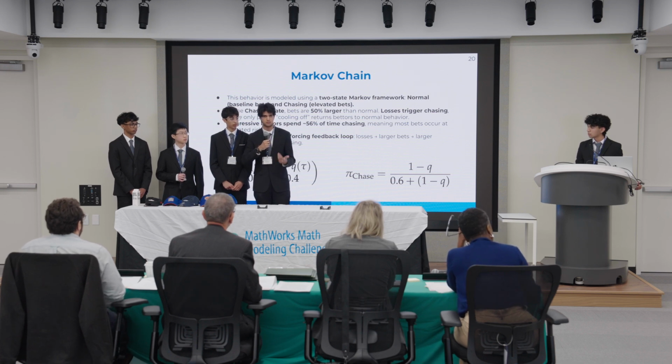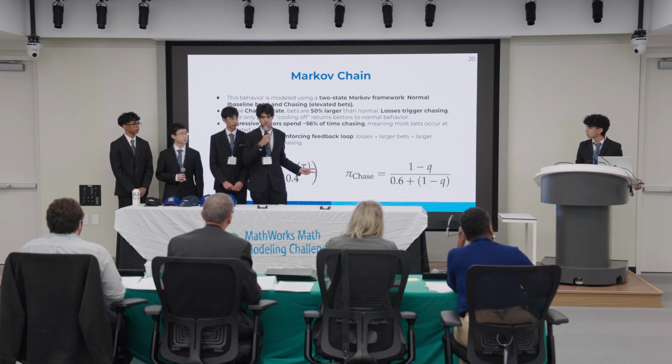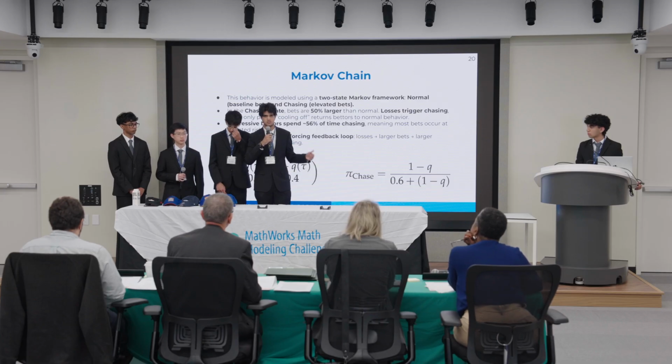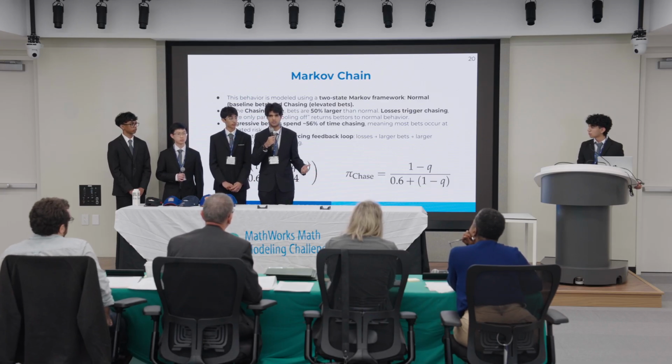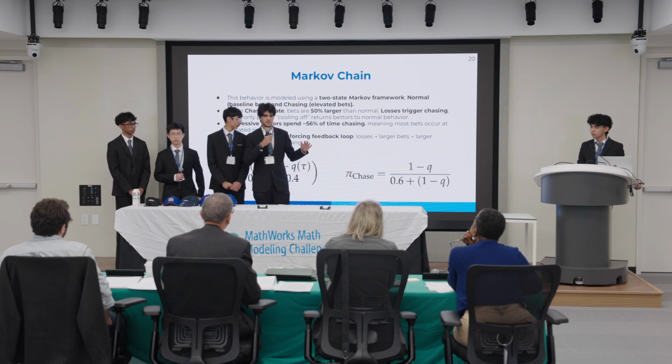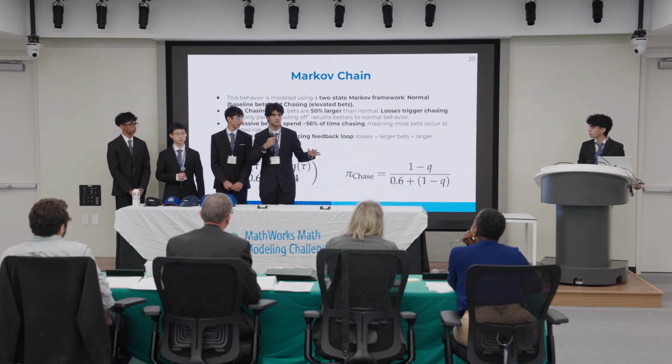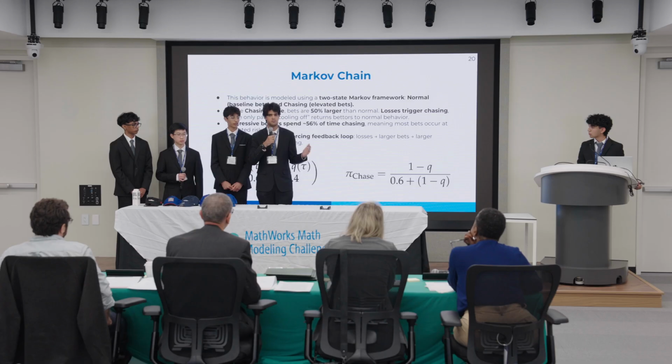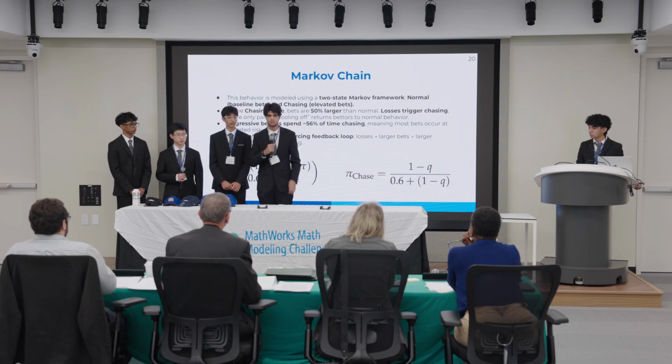Furthermore, right now we only have two states, with one state being stakes increasing by 50%. But in reality, human behavior is a lot more dynamic, and chasing has multiple different avenues. Since we only have two states, that provides a minimum baseline amount of loss. And this just shows how much chasing impacts a gambler.